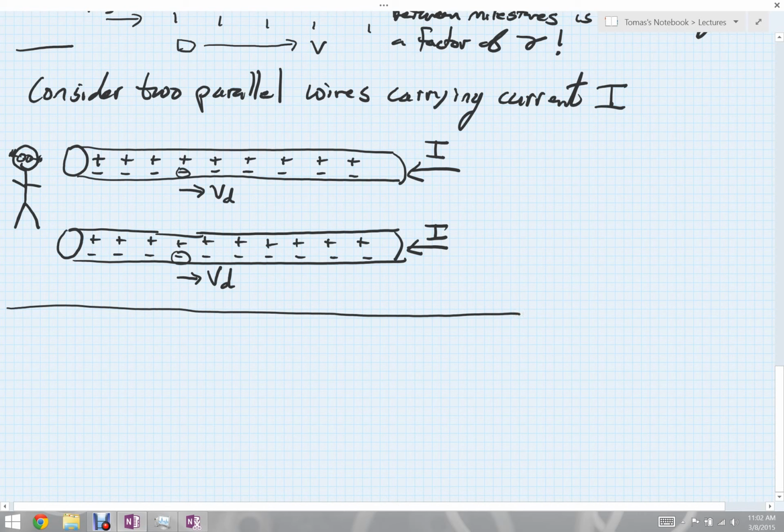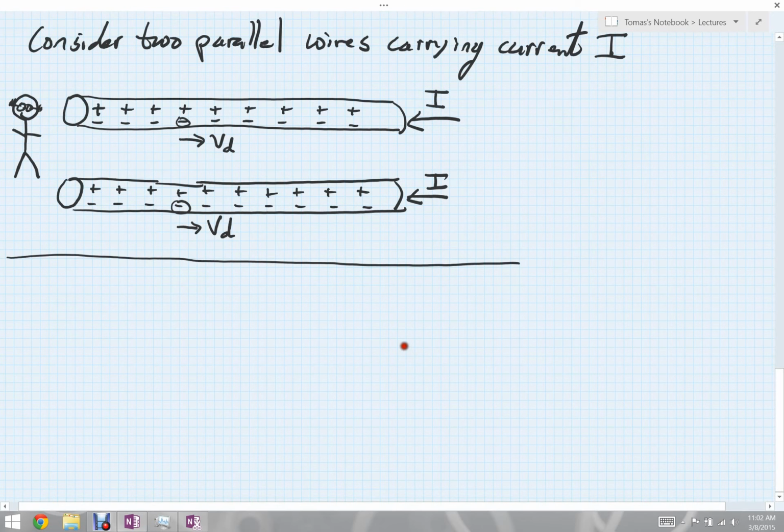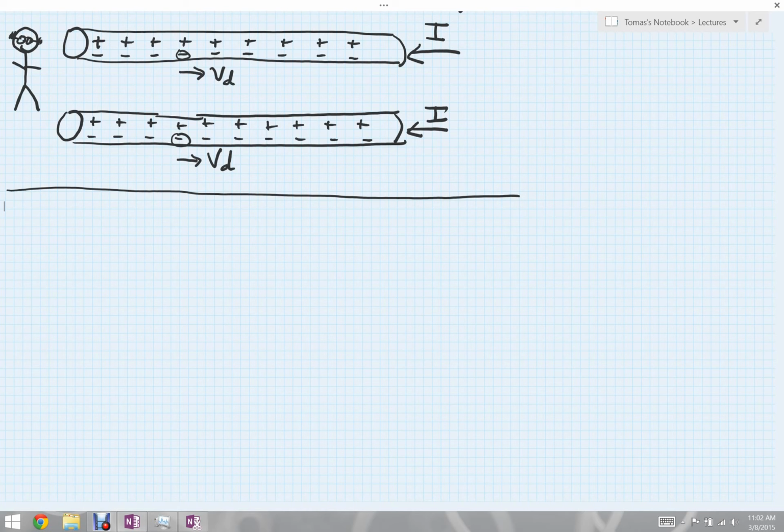Now I'm going to draw again this lab frame, but I'm going to try to be very careful exactly how I draw it, because I'm going to compare now the lab to the reference frame of the electron. So in the lab frame again, I'm just going to redraw my lower wire, right? So in the lab, and then pick out just this one electron up top. So I have this one electron, so I'll draw him first, right? Moving along this way at velocity v sub d, right?